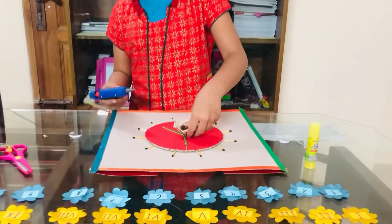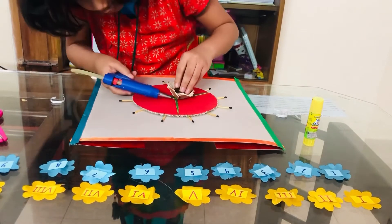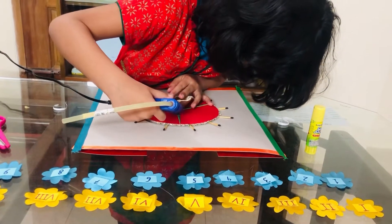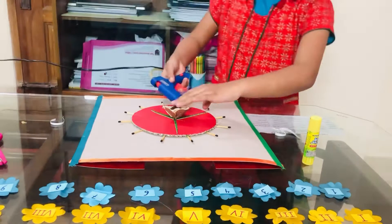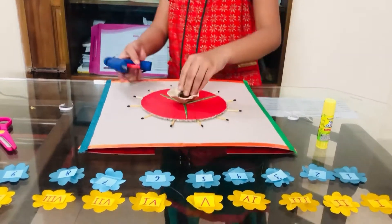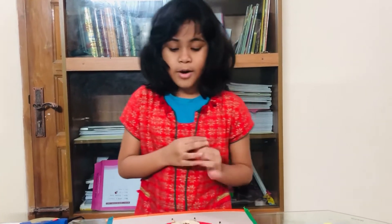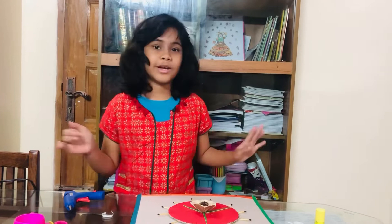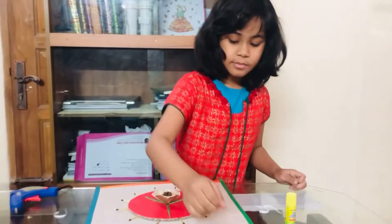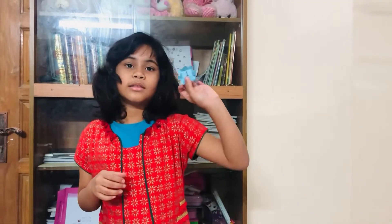I think I have to hold it, but I will just put some glue just around it so it could stick nicely and smooth. Hot glue is okay, but if you have any other glue you can use it, because hot glue is a little dangerous — but I am just using it because I am used to it. Okay so now that the flower has been stuck down, we will put the numbers. I am going to put the numbers first, so we will have to adjust the rest.